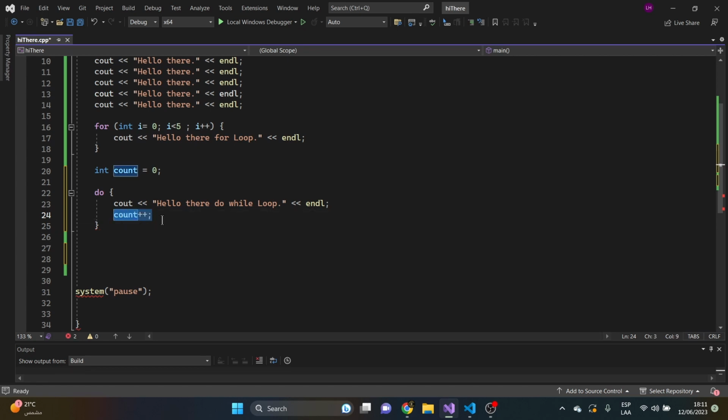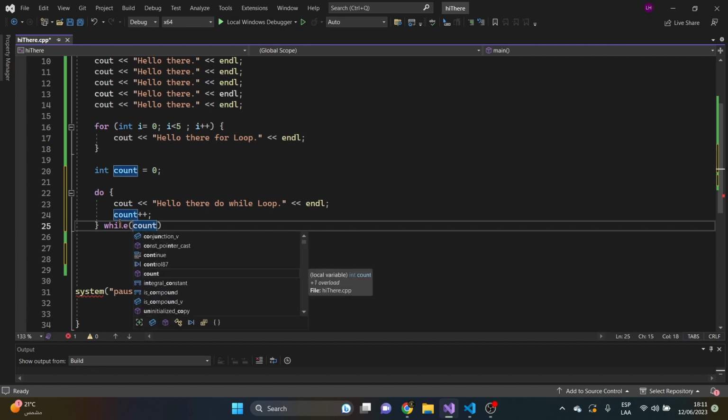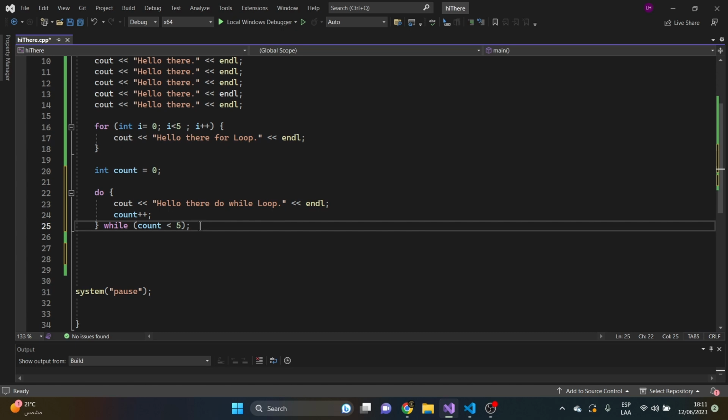We update the variable and then while. I'm going to show you right away the difference between while loop and do while. Fine. Control save, Control F5.